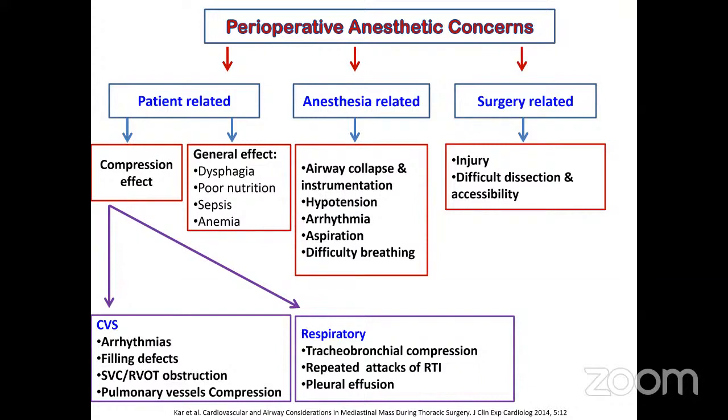One thing is the generalized effect of the tumor. For example, say thymoma. Thymoma may have issues with regard to muscular involvement, the effect on the muscular activities. There could be general effects like dysphagia. These masses can be pressing backwards, and that can lead to dysphagia with poor nutrition. There could be chances of infective pathologies. Because of the nutritional issue, they can be anemic.